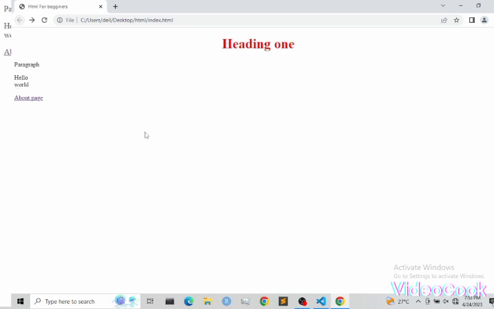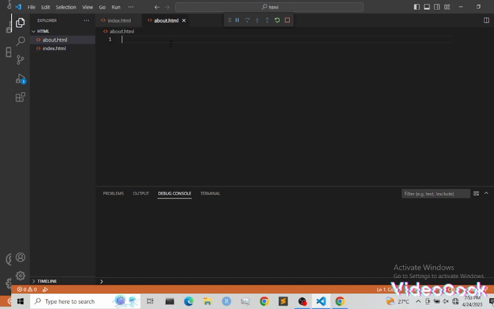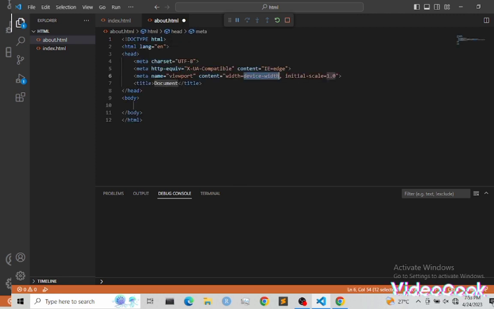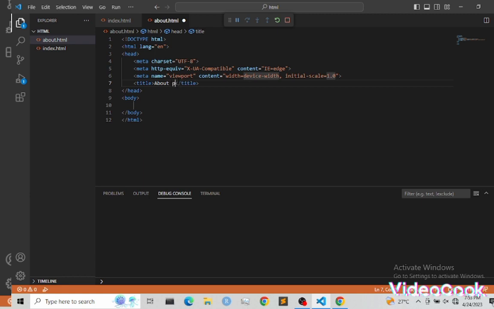Let us write something on our about page so that you can see the difference. As we go here, let's create the basic syntax using the exclamation mark. Then let's change the title to about page. Here let's create our h1 tag.